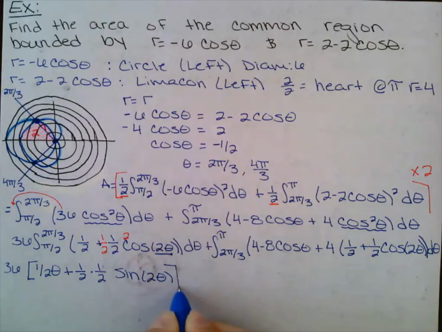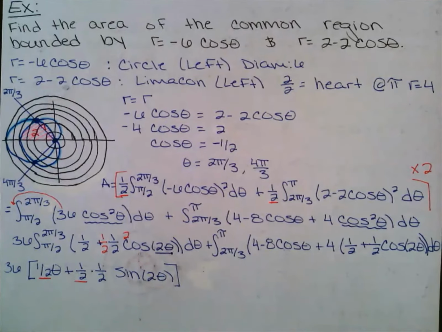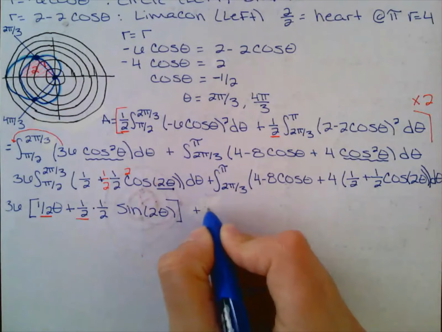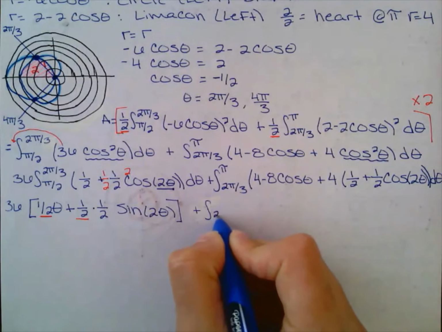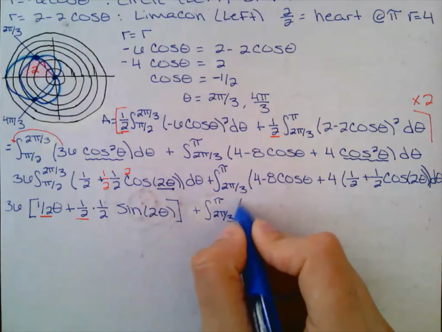Now, the reason I left those 1/2 is notice that if you would like, you have the option of factoring out a 1/2. You reduce this 36, and now you've got something a little simpler to work with, okay? Now, on this right side, let me move up. Before I go to do the antiderivative, I definitely have some more cleaning to do here. I have plus the integral.